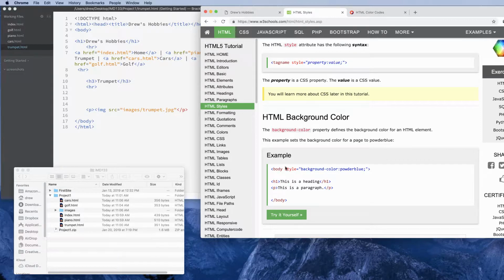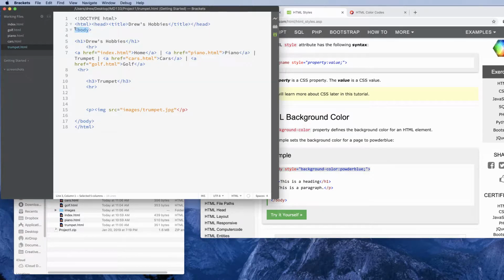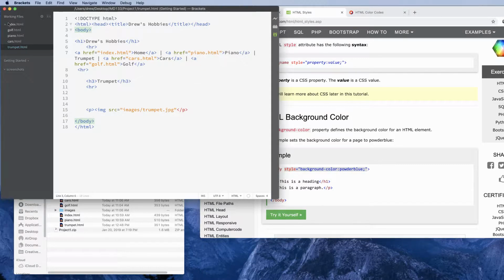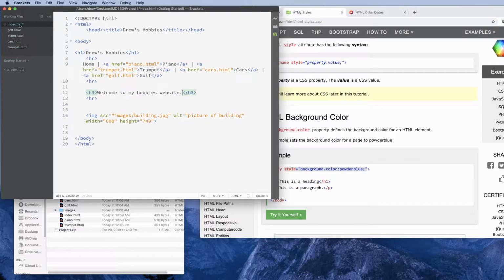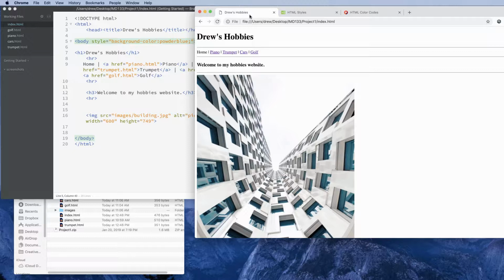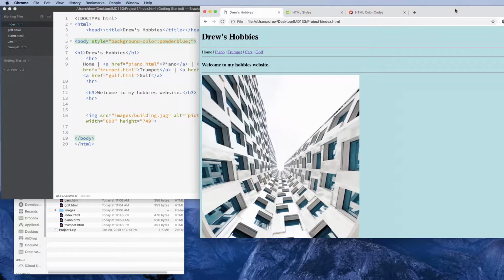So this is a style tag, so in the body tag, if you compare it right here to my code over here, you can see there's nothing in the body tag on mine. So I'll just copy and paste this. Okay, I'm going to copy this right here. And I'm going to come over here, make sure that my index.html file is opened up because I want to experiment with this on my home page. So I'll do one space in the body tag and I'll just paste this directly in. I'll do a file save, come over here and refresh this. And there's the powder blue.